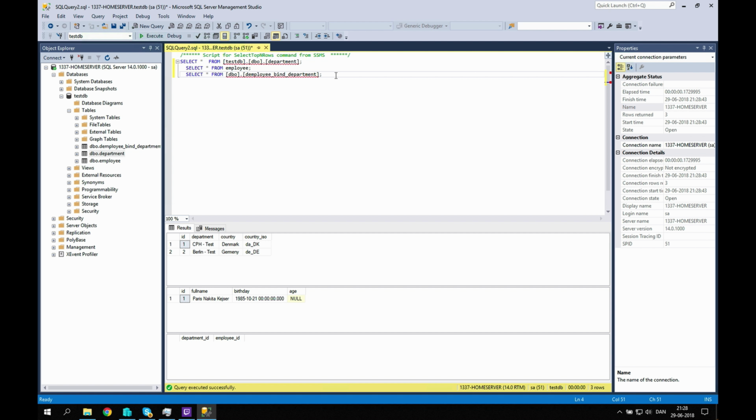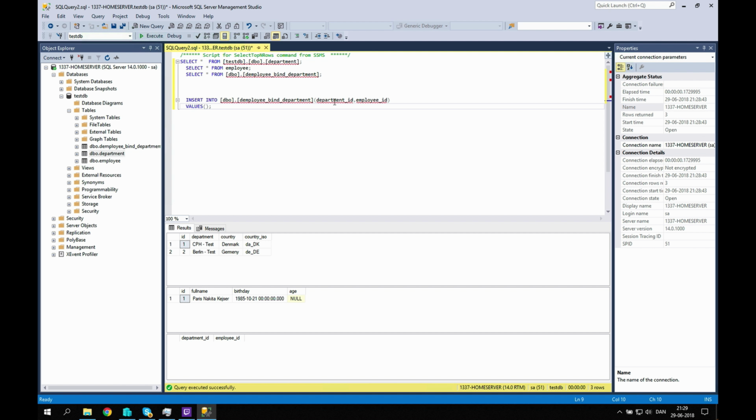And what we want is to insert into the bind database. And what we know is the department ID and the employee ID. We don't need this.